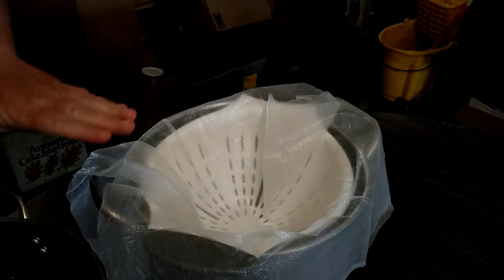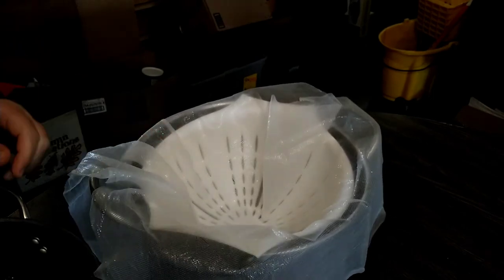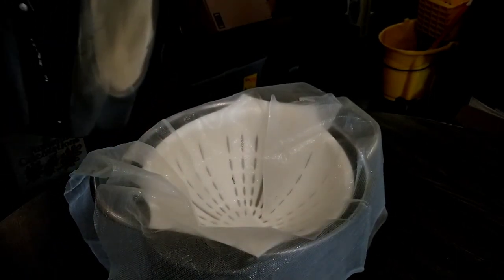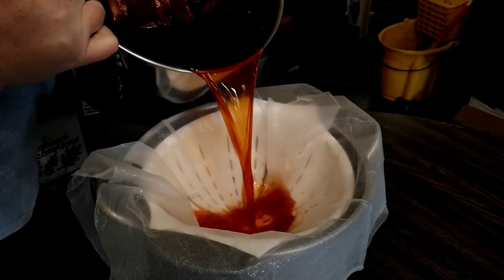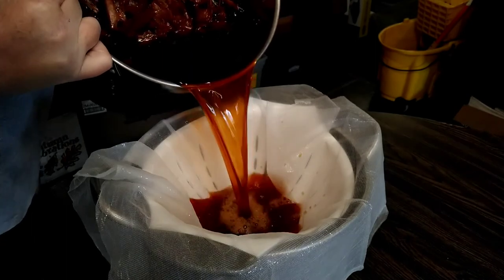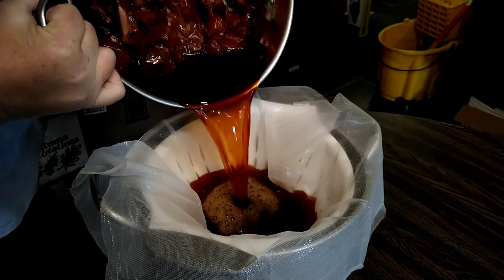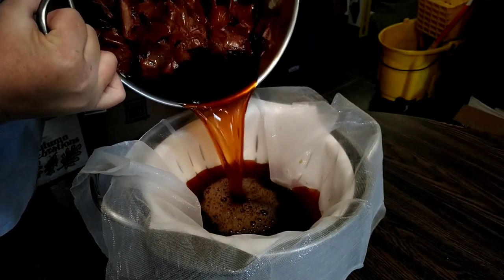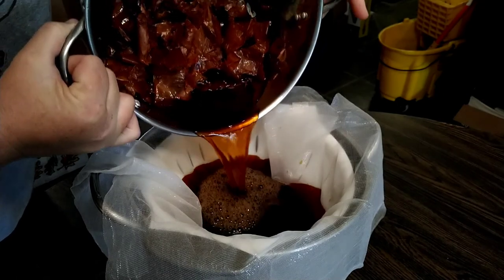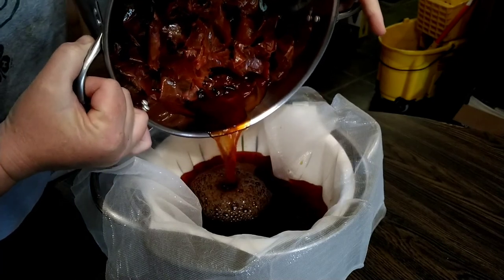I have an additional stainless steel pot with a colander and a piece of cheesecloth set up because it's time to filter the onion dye now that it has cooled overnight. This was yellow onions, but the dye looks like a nice rich orange color right now. But I think we'll be very surprised — I don't think that orange is the color that the yarn will end up based on my previous experience.